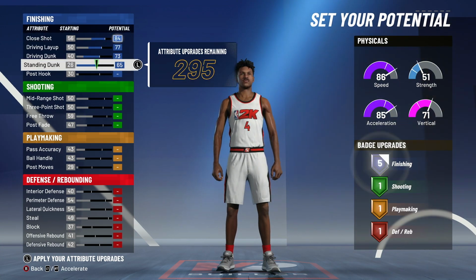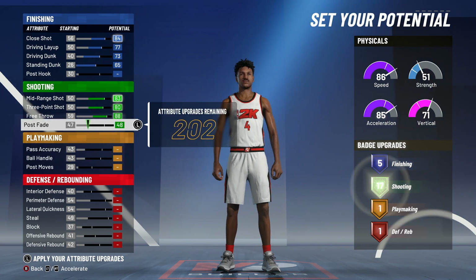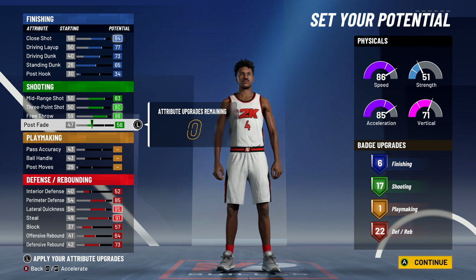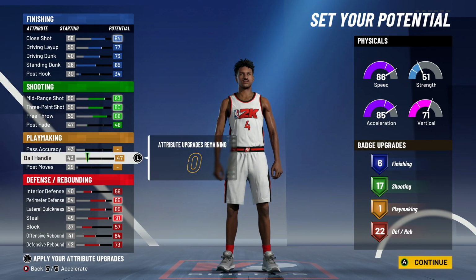Alright, next is going to be the attributes. Now I'm going to show you guys how you're going to get more badges than you would on 2K20. So on the 2K20 version, you will have 6 finishing, 16 shooting, 1 playmaking with 20 defensive. On our version, I'm going to be having 6 finishing, where you go, that's more than enough, 17 shooting, which is 1 extra, with 22 defensive rebounding. So you're going to have 2 extra on defense.